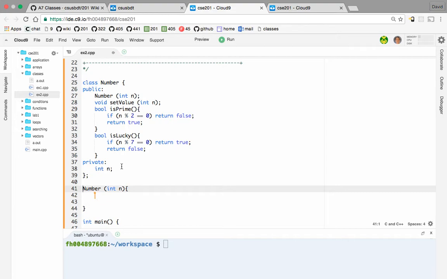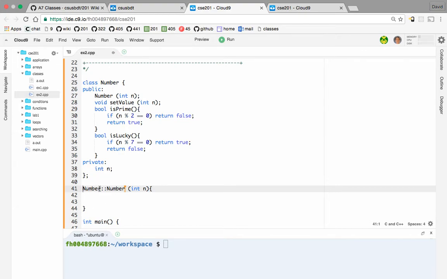What we have to do is qualify the function name. We have to tell the compiler that this name, number, is a function in the number class. So it's number, colon, colon, number. There you go. That's how you do it. See that number, colon, colon?